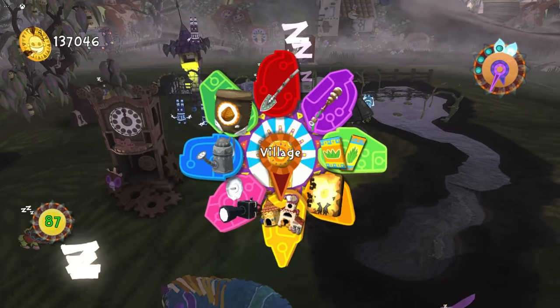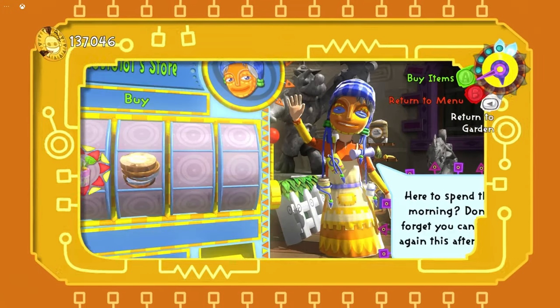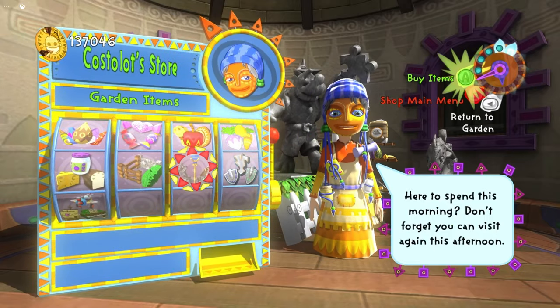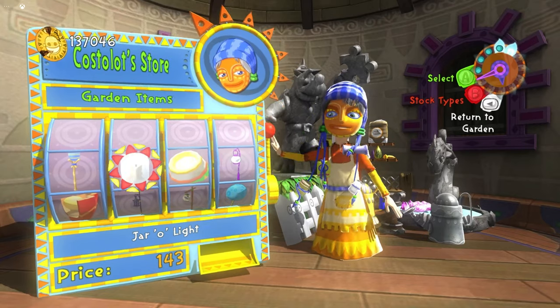Okay, there's actually something else I need. There's an item called Lantern O Loot, I think. Don't forget, you can visit again this afternoon. And if you place it by the well, you'll get more money when you use the well, basically.